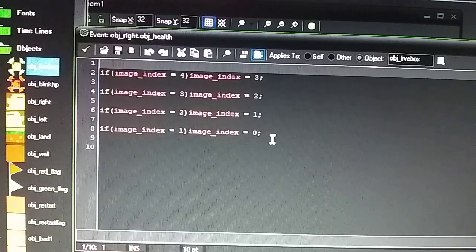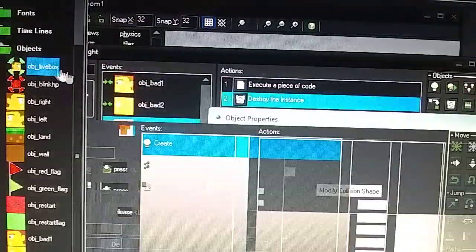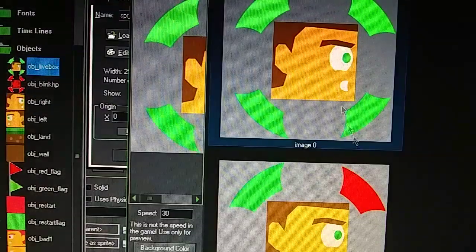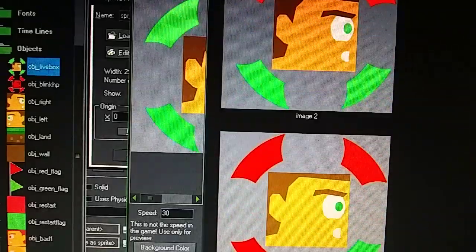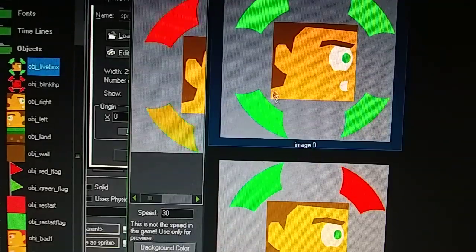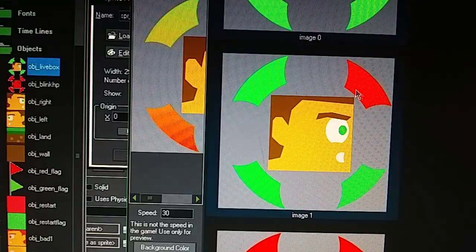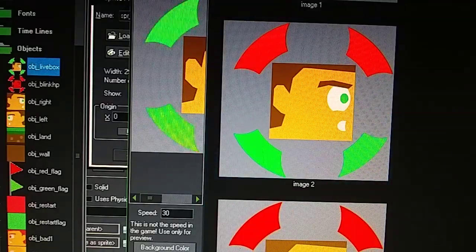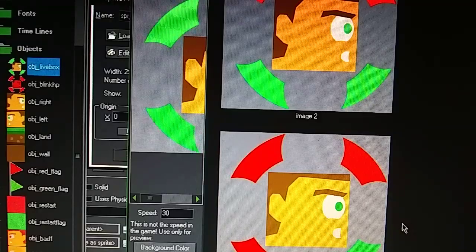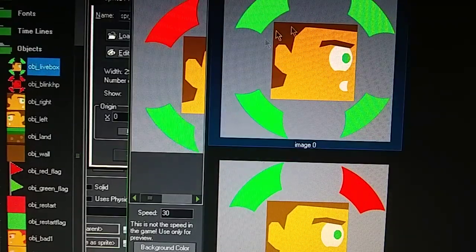So you got to make sure you cover all your bases. All the images I'm showing here are covered. Doesn't matter where he's at on his images. If he's got 1 health missing, 2 health missing, 3 health missing, when he collects that health, I covered all my bases and he's going to gain the full health.